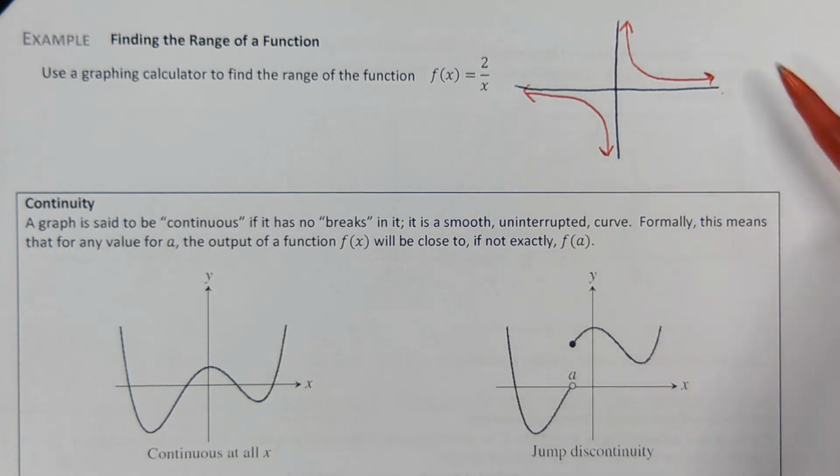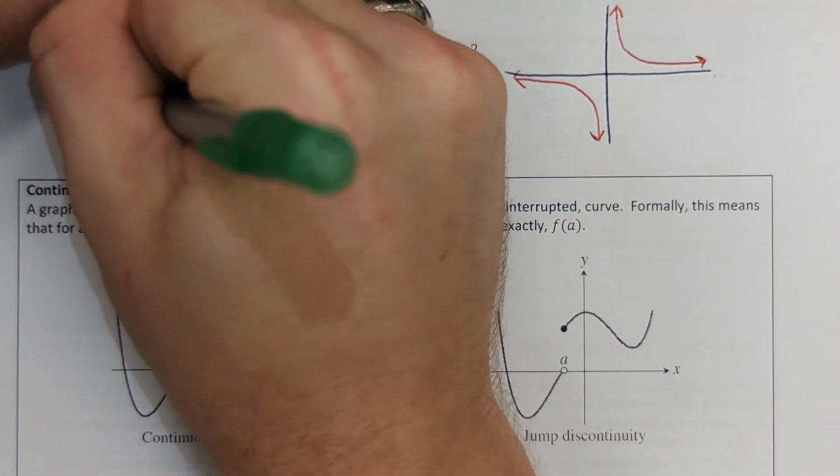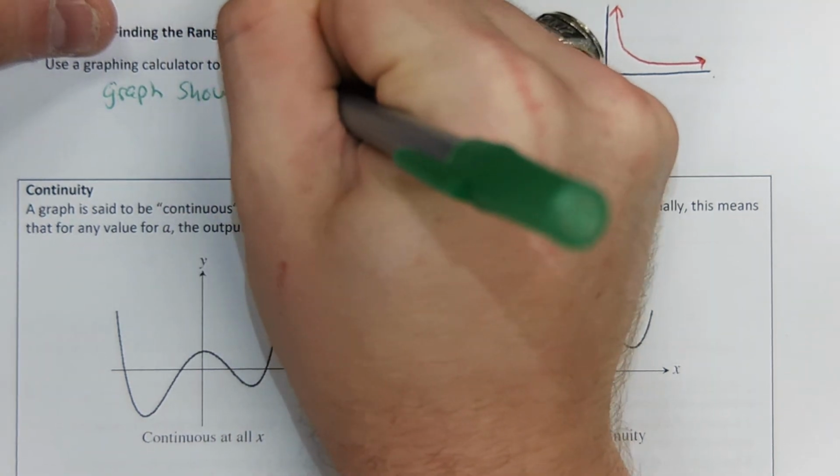So if you had to describe the y values that this graph is hitting, what could you say? Anybody think they have an idea for me? It's okay to be wrong, just thinking, what could you say? Yeah, that's feeling good. Timio says it's going to hit everything except for 0. He's right. Its range is all real numbers except for 0. So how would we write that range as interval notation? That's the question. Well, it's like saying everything except for 5. Question for me? No, I was just going to answer it. Okay, so I will have you do that for me in just a second. What we're going to show is that the graph shows that y cannot be 0.